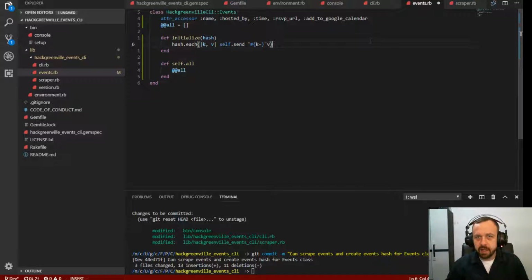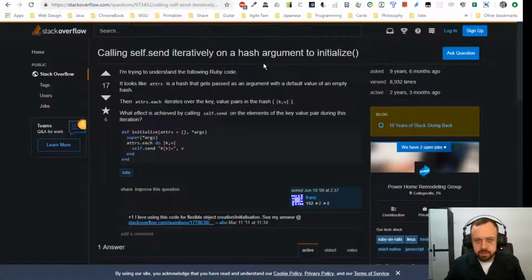So it should be that. So hash dot each key value, self dot send the interpolation of the key is equal to the value. There we go. That looks right. All right, this is just a hash.